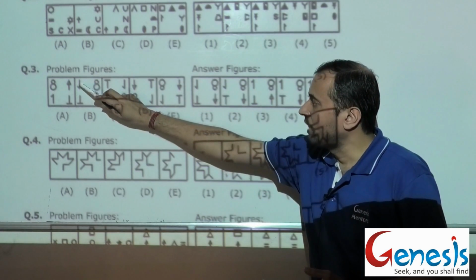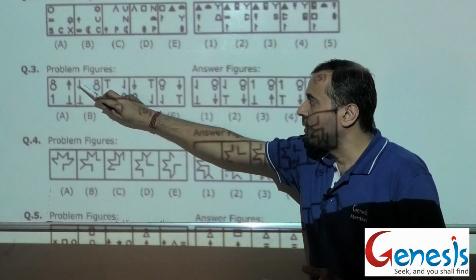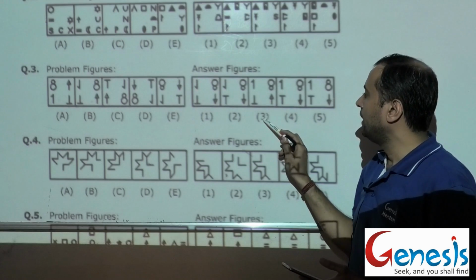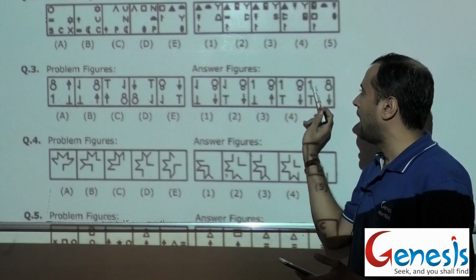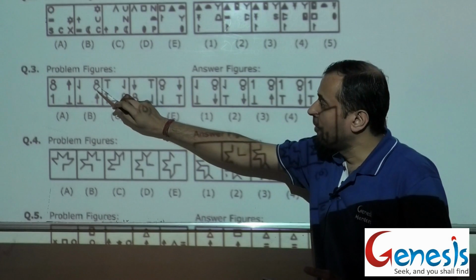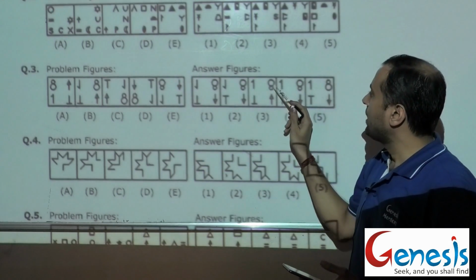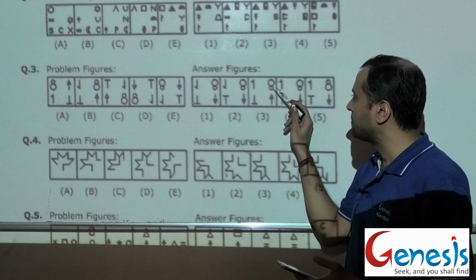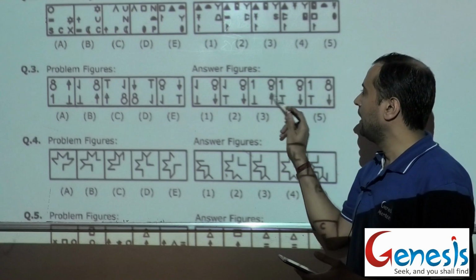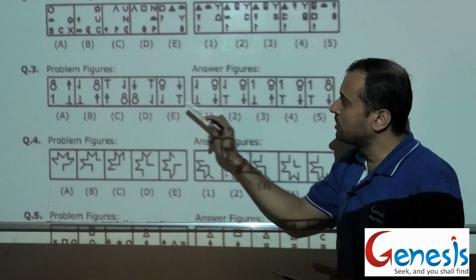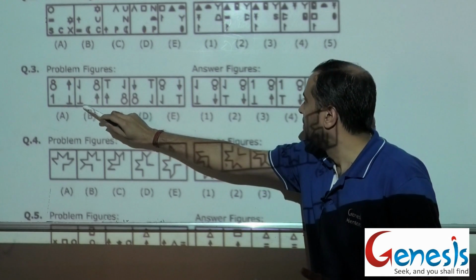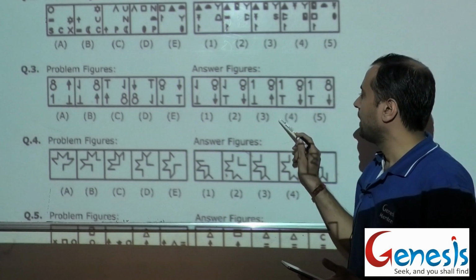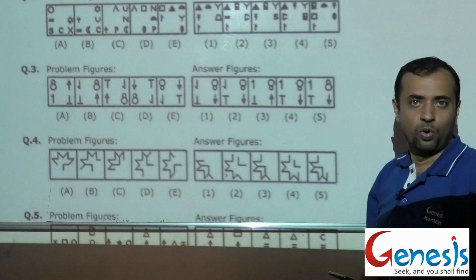It means that while taking the water image or inverting this, the arrow should move and point up. It means it should be 3, 4, or 5 only, using the arrow. Then when we talk about this 8, its larger circle should be on the top, and the smaller circle should be at the bottom. Again the tie is between these two, which is going to be cleared with the help of this T. This T is definitely going to be inverted, and hence my correct answer is going to be answer figure 4.